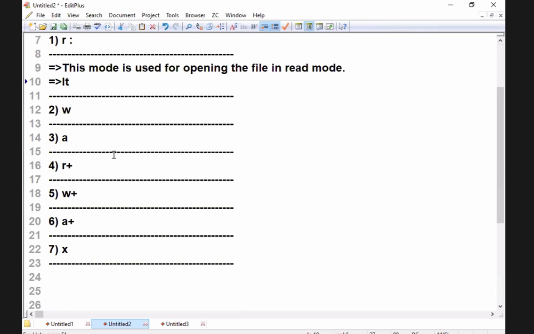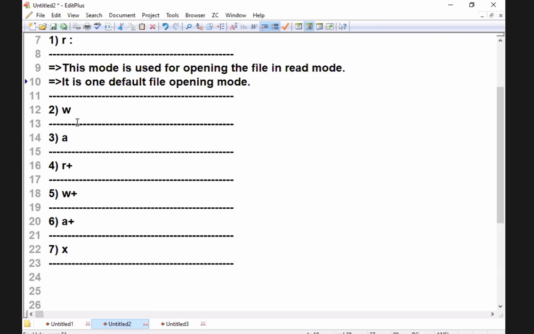Out of 7, if I don't specify any mode, by default PVM takes which mode? R mode only. If I don't specify any file opening mode, what is the default mode? It is the default file opening mode. Did you understand?